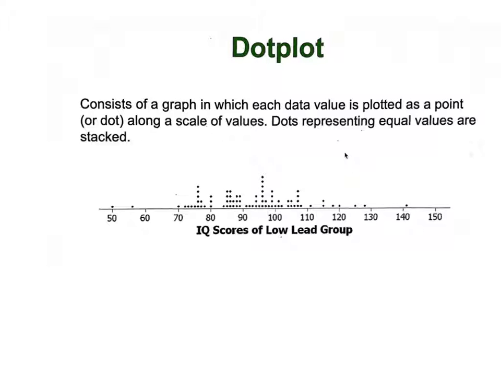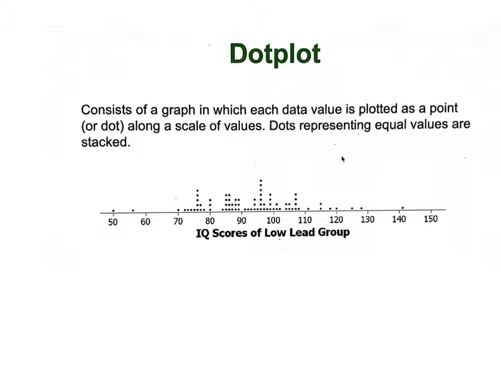A dot plot. It keeps on coming up. The dot plot is basically every single data point represented by a dot. If they're the same number, like this big stack right here, that means there's a whole bunch of, that looks like probably 95. Looks like there's a whole bunch of 95s. This is that same low lead group that we've been dealing with this whole chapter. And you can see somebody's way out here, that's an outlier. Somebody's way down here, that's an outlier. But it shows you exactly where the data is. That's not misleading at all. You can see every single data point on a line, which is pretty nice.